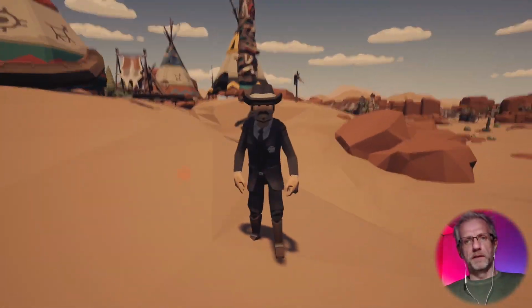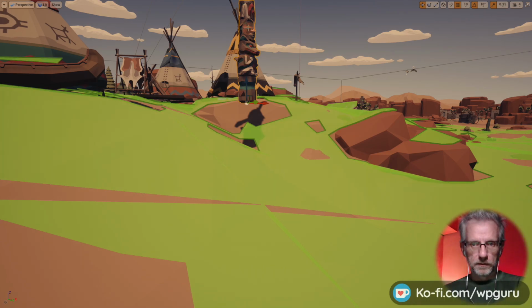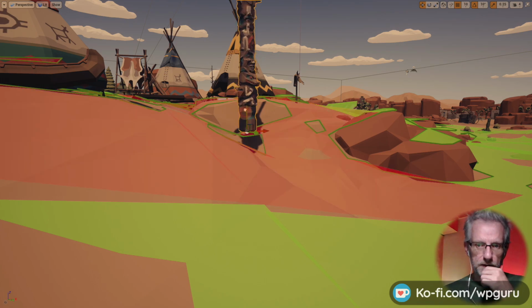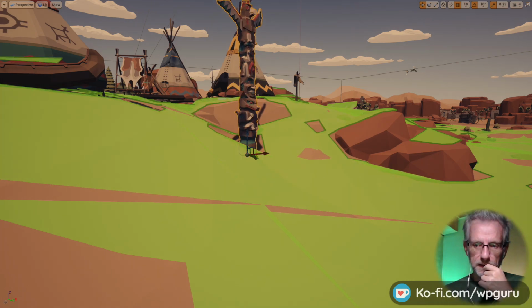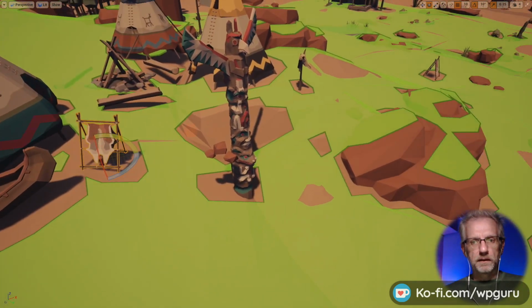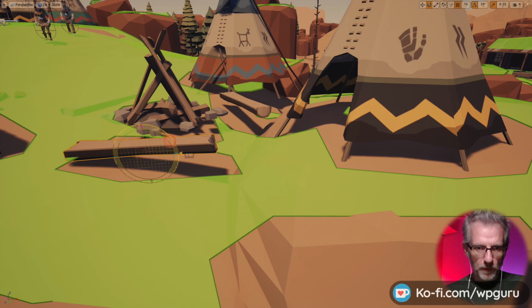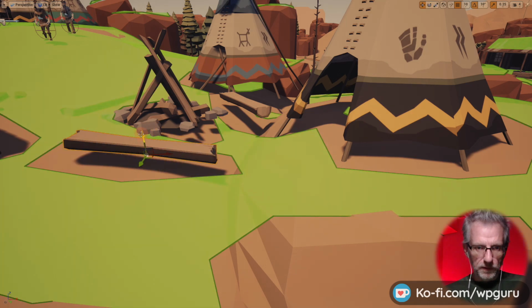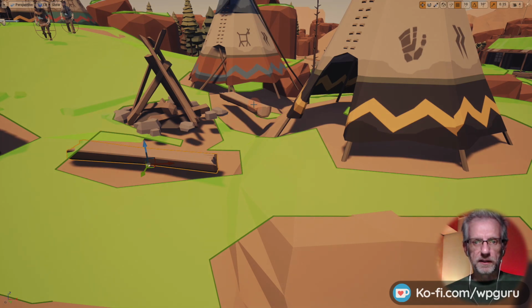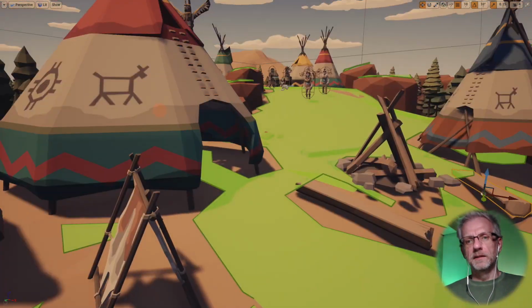This is really annoying me. I think I want to go take care of this. No, doesn't want to do it. Crazy. Let's do that. Suppose there's also a bit of rotation necessary here. That's better. Still not ideal, but it's certainly better. Same with these pieces of wood. I mean, I suppose they're sitting on there, but it doesn't look like much there. This is a little bit better.